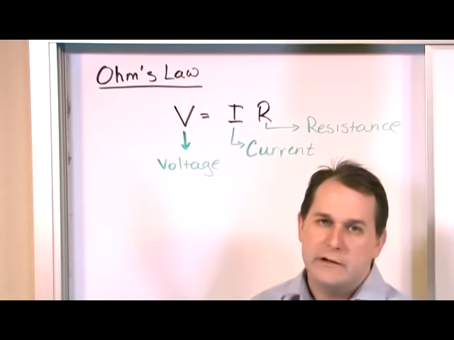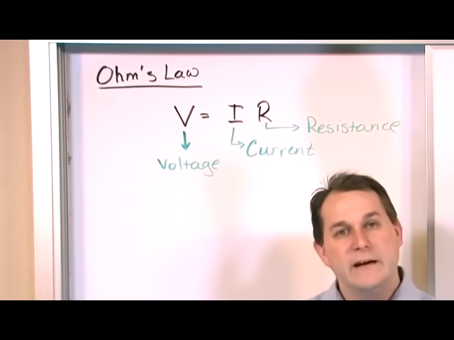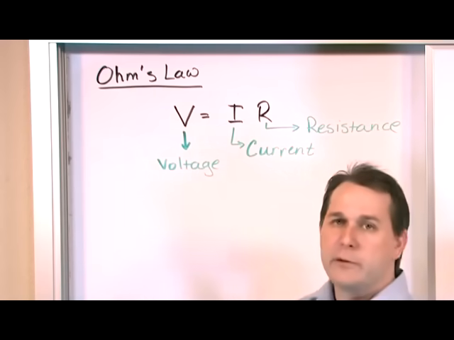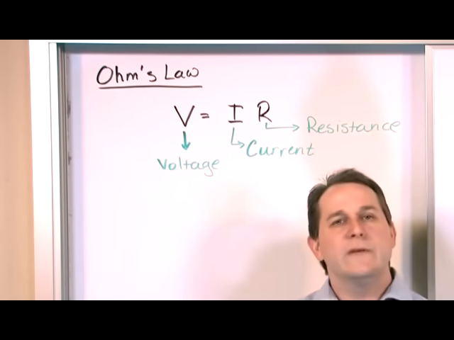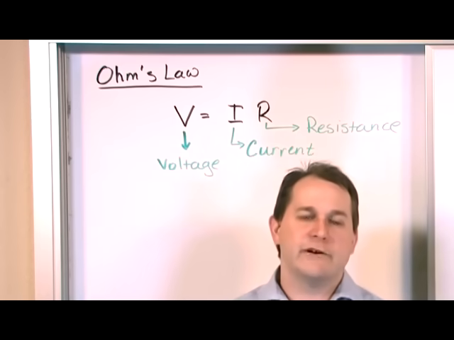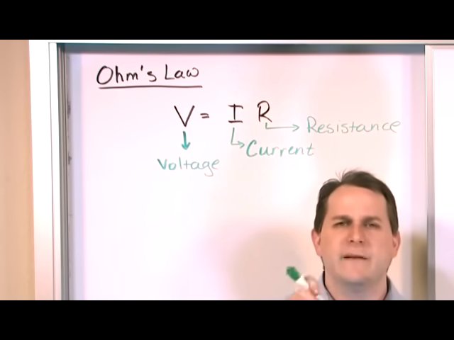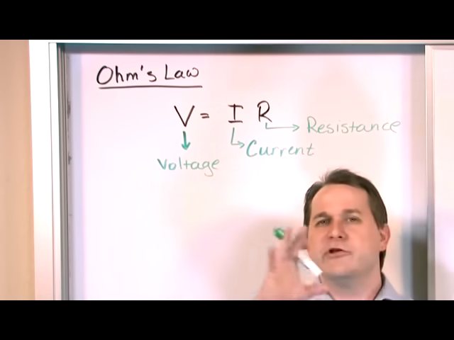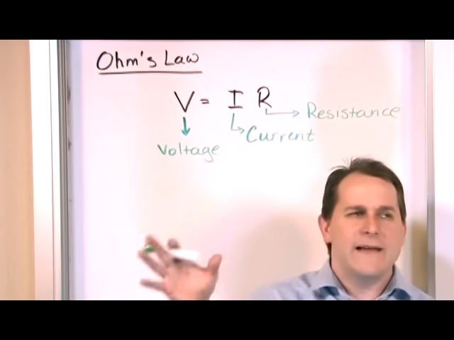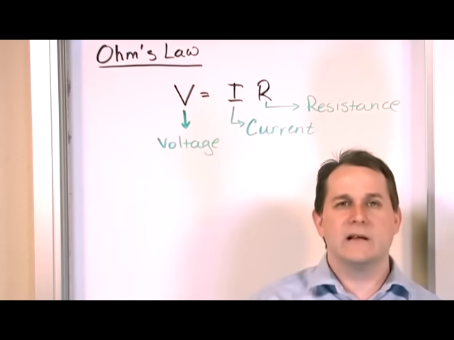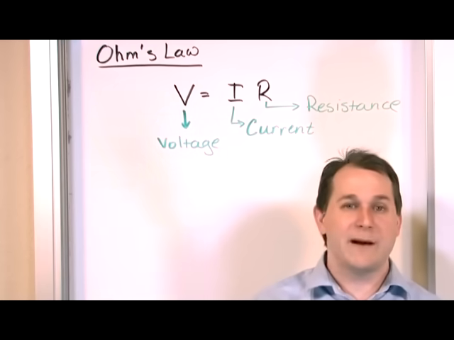The voltage in a circuit, right, is equal to exactly the current flowing through some device in the circuit times the resistance of that object. So when you think of Ohm's law, you really should think about it in terms of it being applied to any specific element in a circuit. So envision a circuit, you've got a source that's some battery or something pushing electricity out, and then there's some other stuff. The other stuff could be lots and lots of things. Could be a fan, could be a light bulb, whatever.